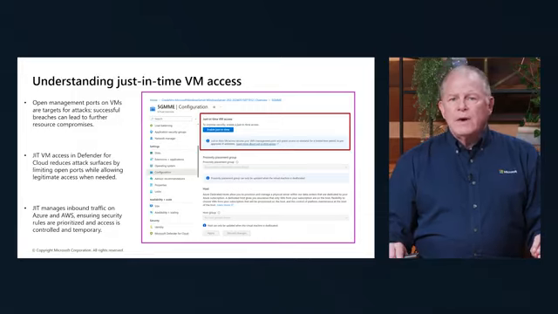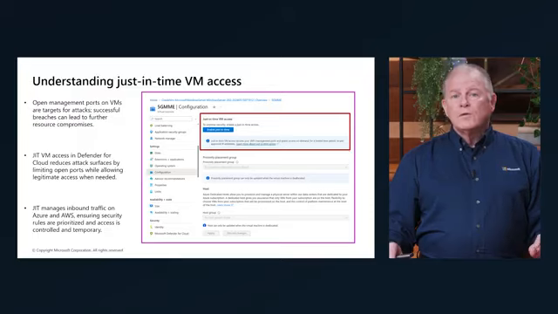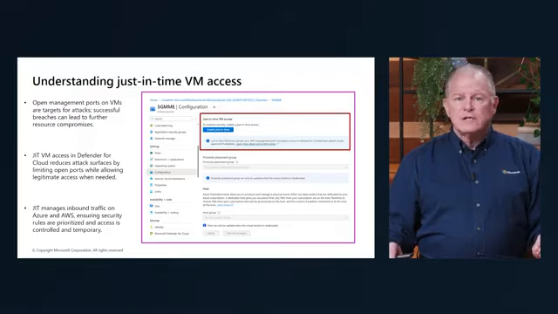If other rules already exist for the selected port, those existing rules take priority over the new deny all traffic rules. When a user requests access to the VM, Defender for Cloud checks that the user has the Azure Role-Based Access Control, or RBAC, permissions to the VM.